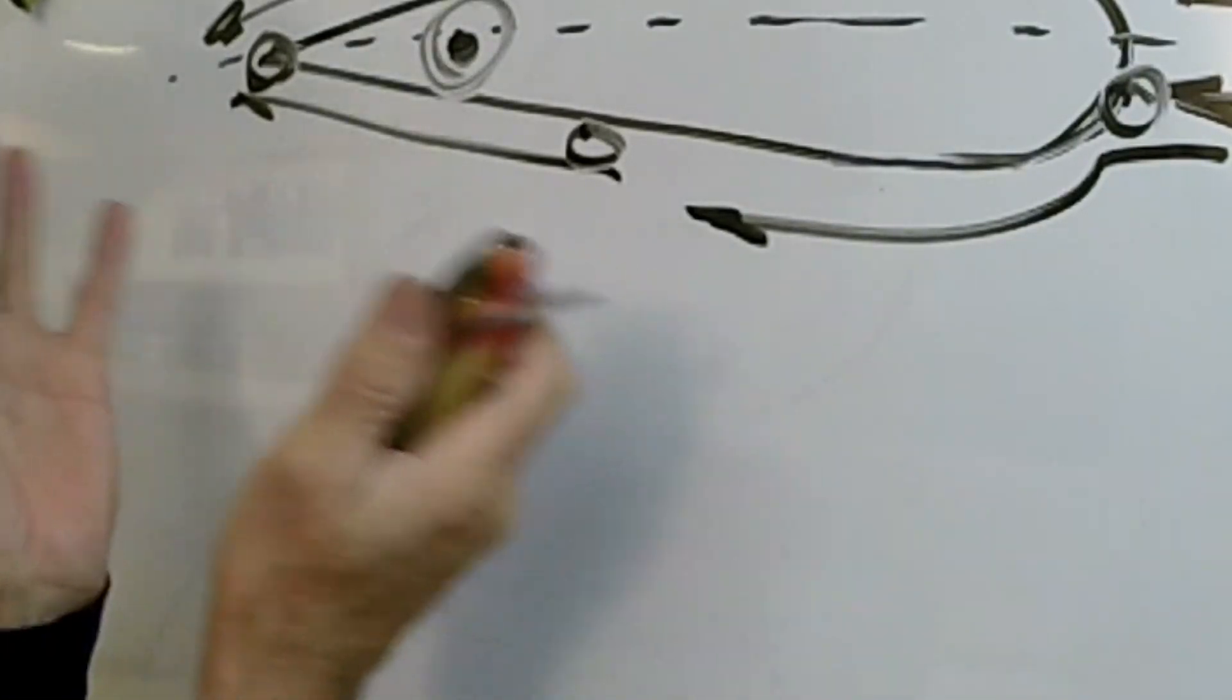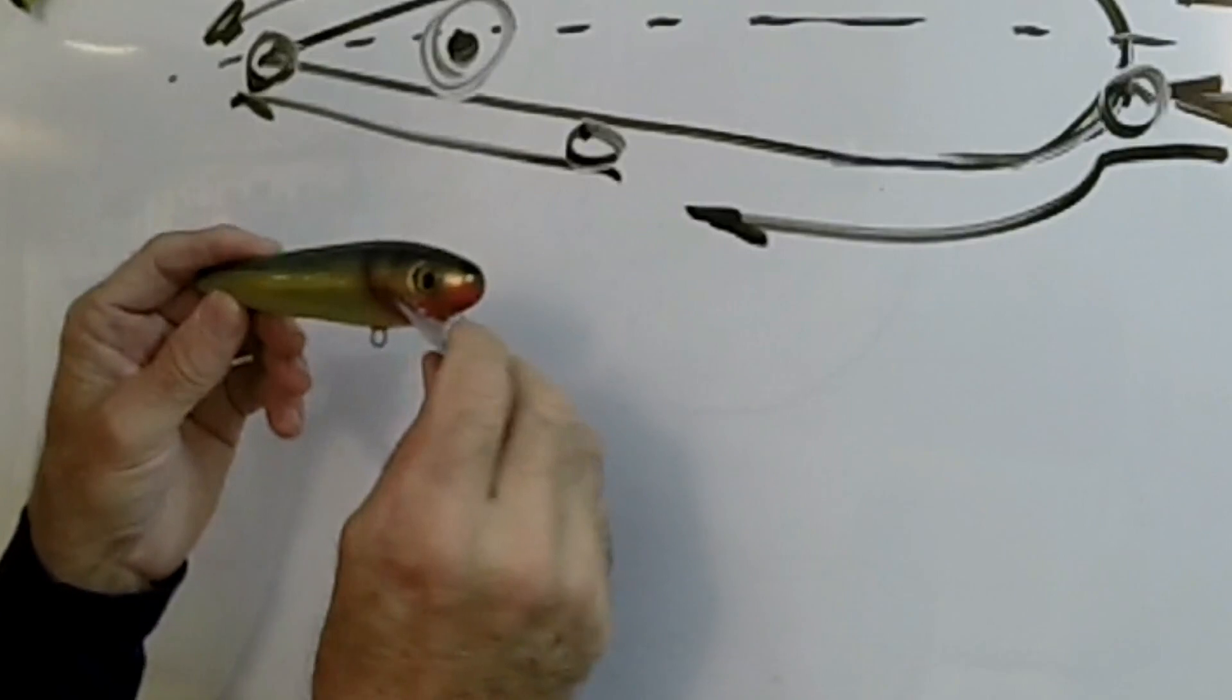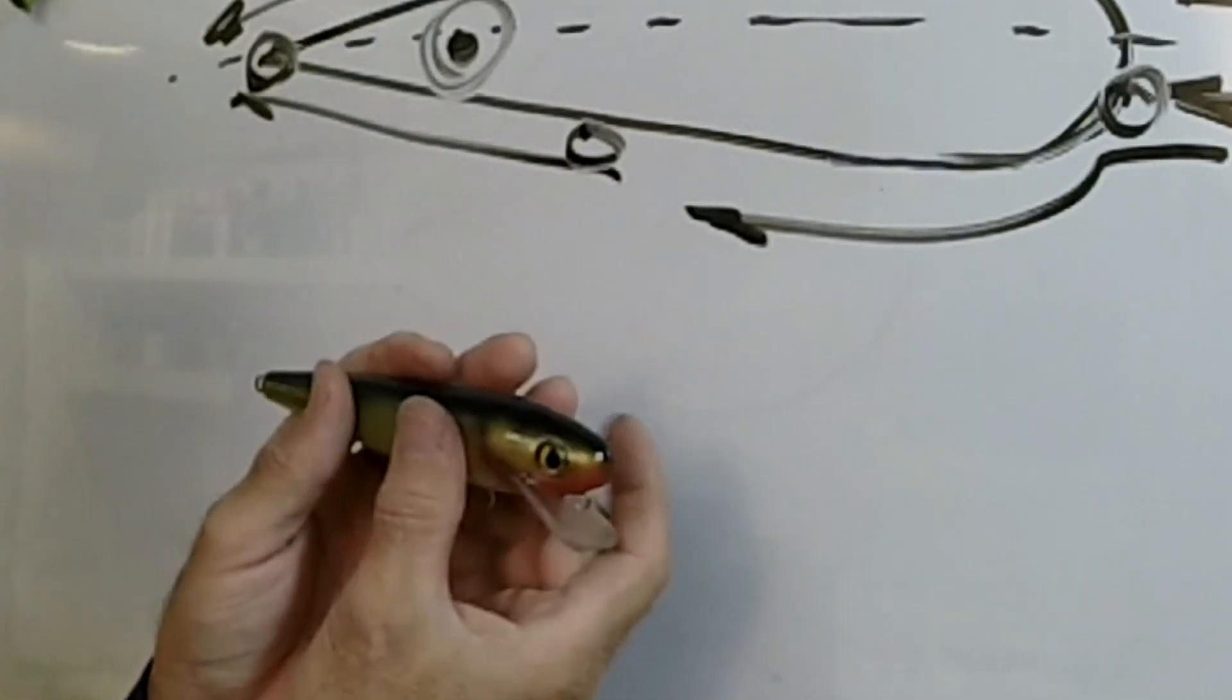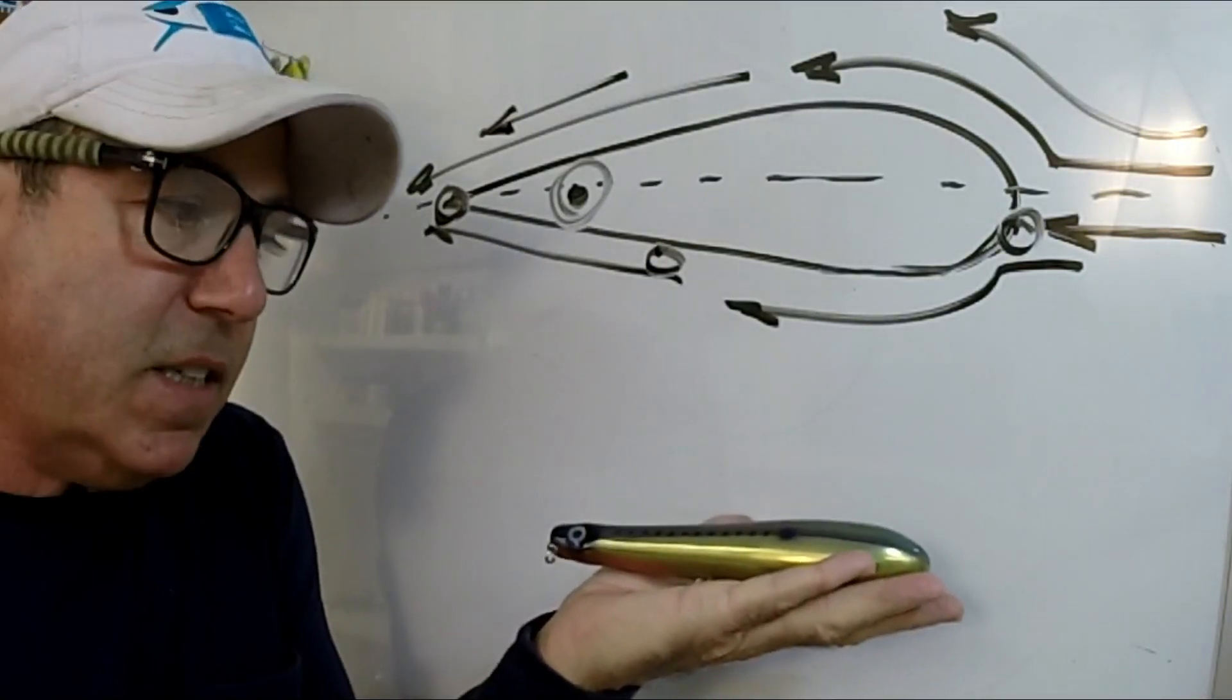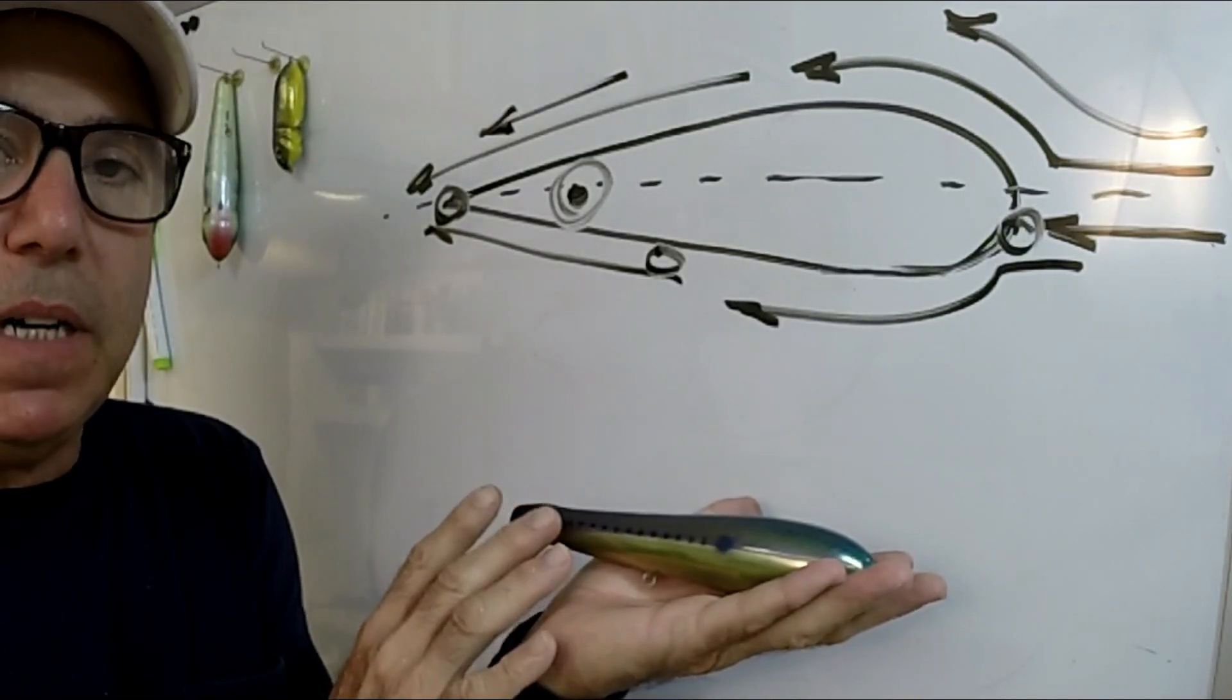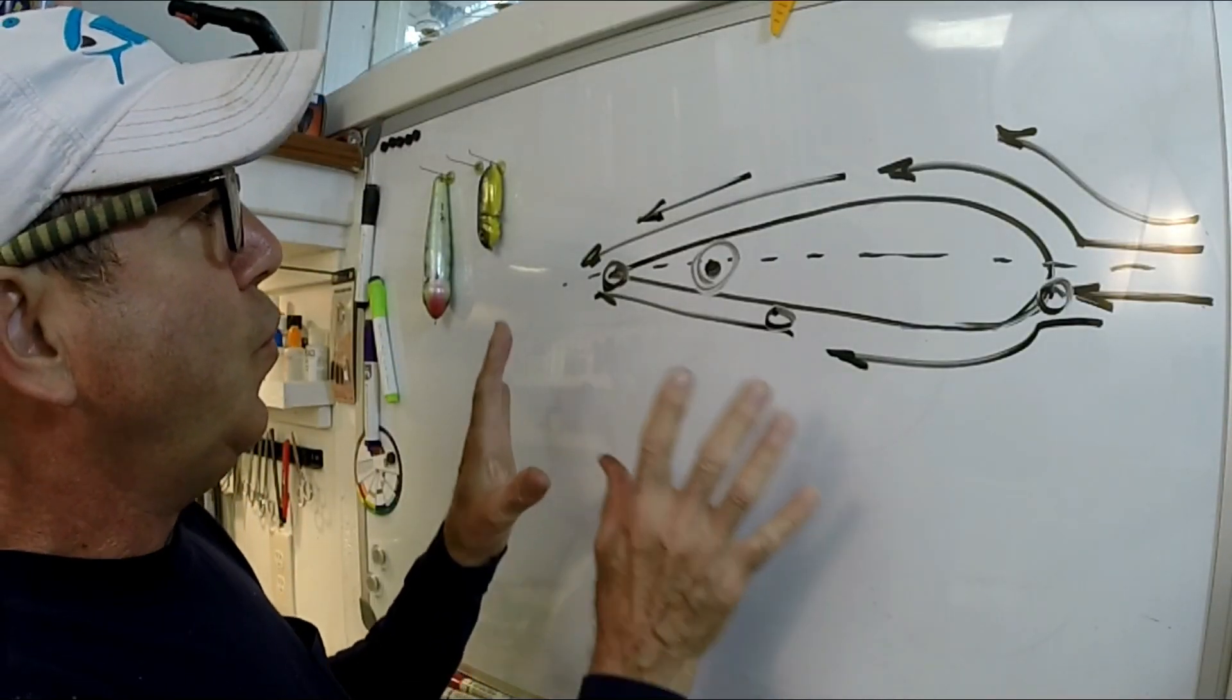So you have this sort of dichotomy, you have these two battling dynamics. One, casting it, you want to cast it blunt end first, and retrieving it through the water, you want to retrieve it blunt end first. So it's difficult to really make a lure that does everything right. That's why a topwater lure is much easier to make a long casting lure. It really doesn't matter that much that you're drawing it back in the direction of its least efficiency.